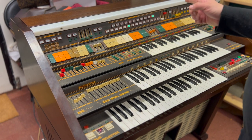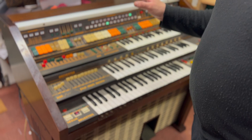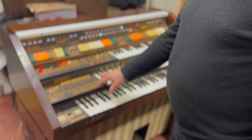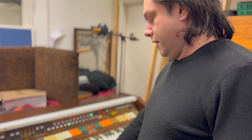This organ was given to us by a local conservative club, and they said that they had it in the corner for 40 years and it had never been used once, which I think sounds about right. Most times you see organs in these old places and nobody knows what they are or how to use them.